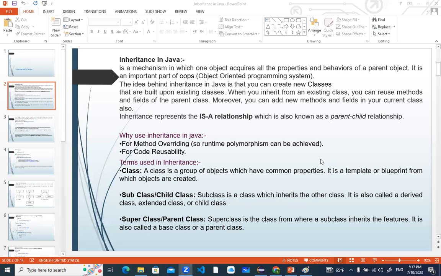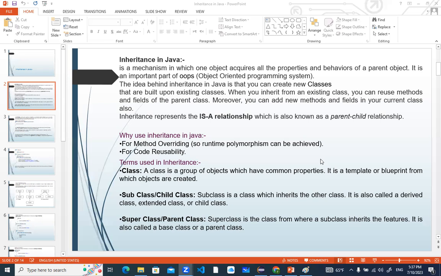We can give the example of parent and child: the child gets all the properties, the blood, the DNA, everything acquired from their parent, from their father. The relationship of inheritance is the same. As we said, Java OOPS concepts follow real world problems. It means whatever we deal with in the real world, they implement in these four OOPS concepts.